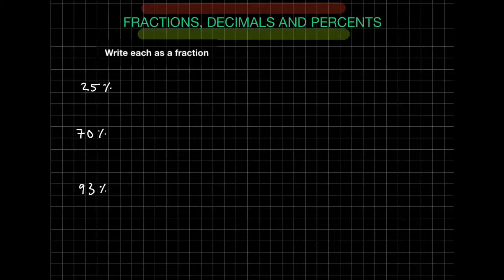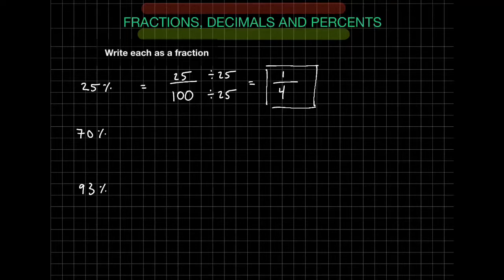Our next objective is to write these percentages as fractions. A quick way to do that is to first write them as a fraction and then reduce. So we know 25% equals 25 over 100. All right, 25 over 100 is 25%. Next thing we're going to do is reduce. You could divide top and bottom by 25. If I divide the top by 25 and the bottom by 25, I get 1 over 4. So 25% written as a fraction is 1/4.